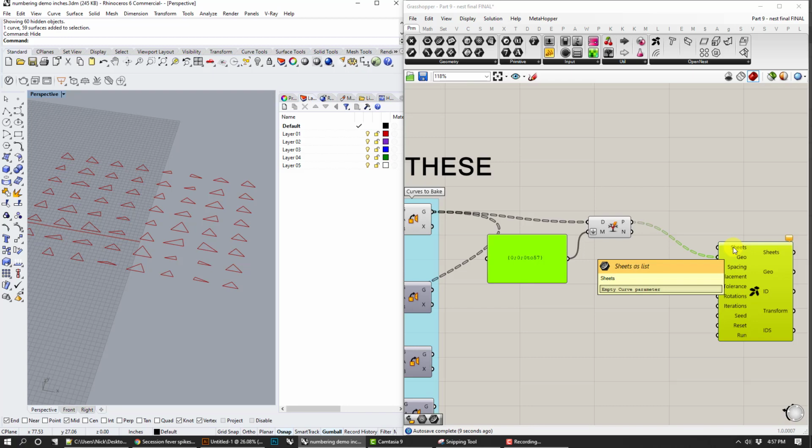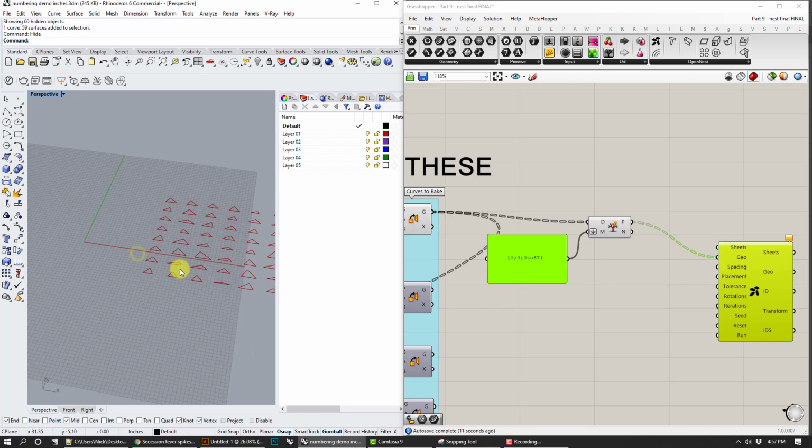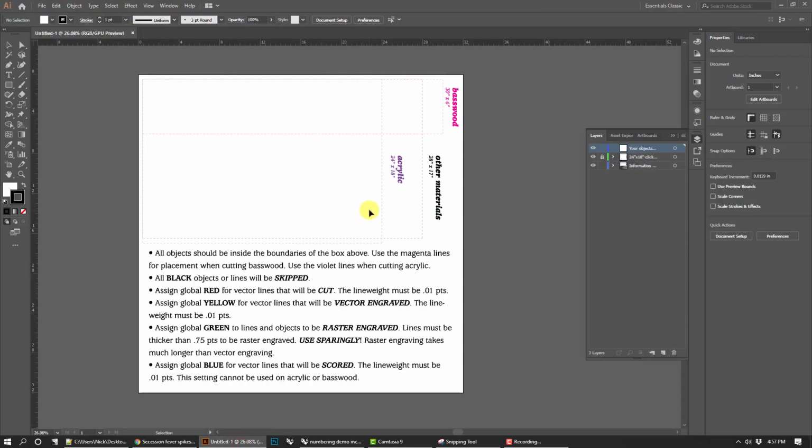And then for sheets, what we're going to do is draw a rectangle. If you look at our template here, we're going to pay attention to what the sizes are, whether we're cutting basswood or whether we're going to cut acrylic.